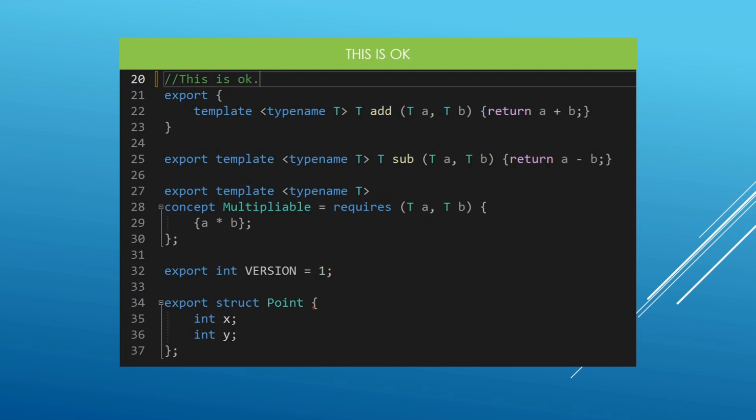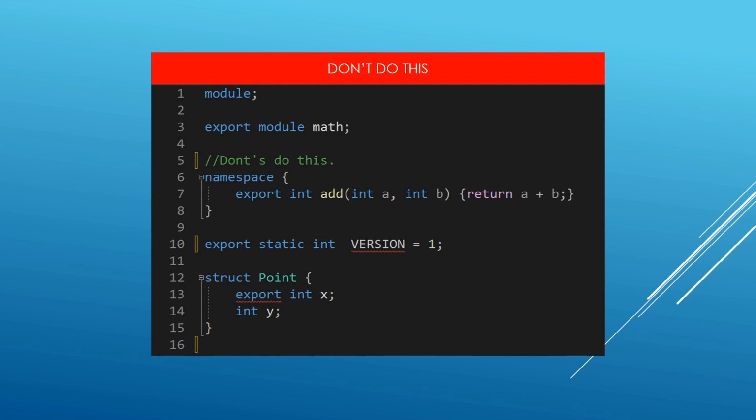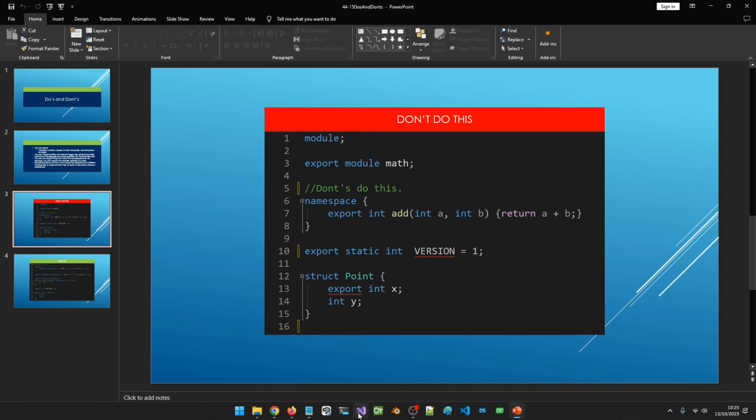Here are a few things you can do, however. You can export a function template like we are doing here. This is inside an export block. You can export it using the syntax here, export template typename. You can set up a concept and export it by exporting the template declaration here. This is going to make it available for use in other translation units. You can export a version which is not marked for internal linkage. You can also export a class like we have seen earlier. These are things you can do, and these are things you can't do. Make sure you keep this in your mind as you build your own C++ modules. Now that you know this, we can head over to our IDE and see this in action.